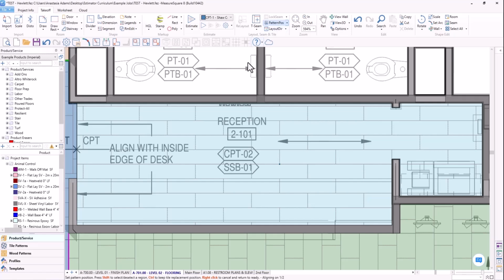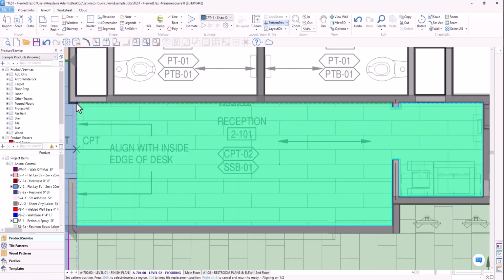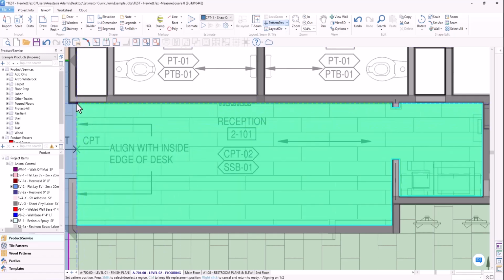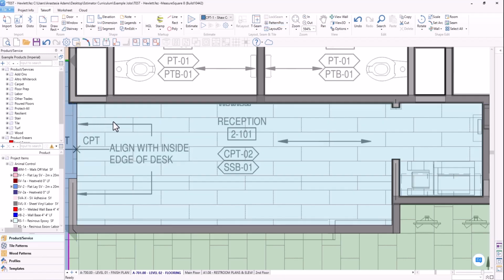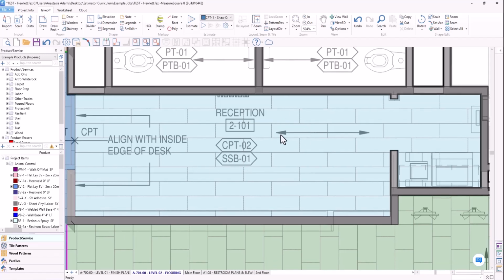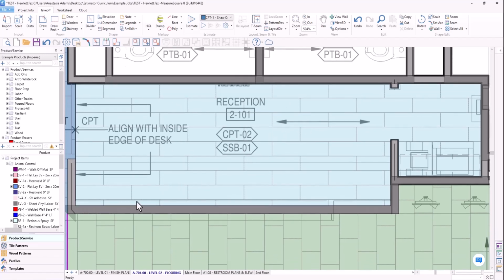So by choosing pattern position, I'm going to choose again where the transition starts and along the back wall. And you can see that now where most folks are going to walk, these are going to be full planks or half planks, given again the install method in which this product is laid and where the walls lie. Now it results in maybe about a third of a plank, but this is going to be buried up under the desk where it's going to be very rare if anybody ever puts their feet on it.